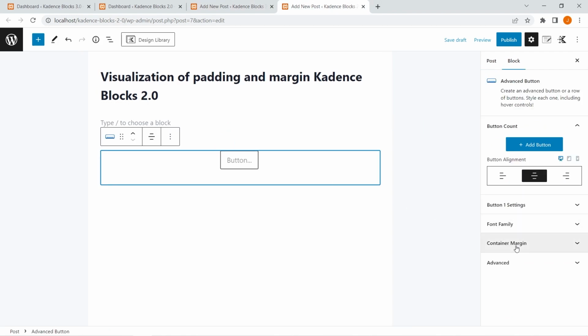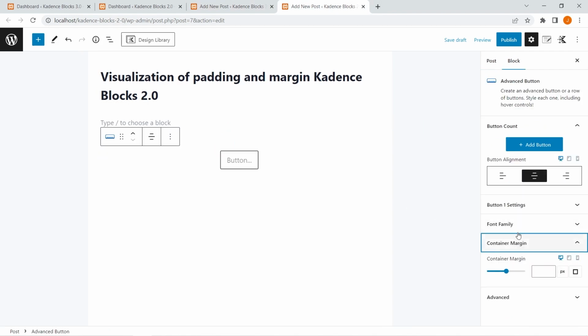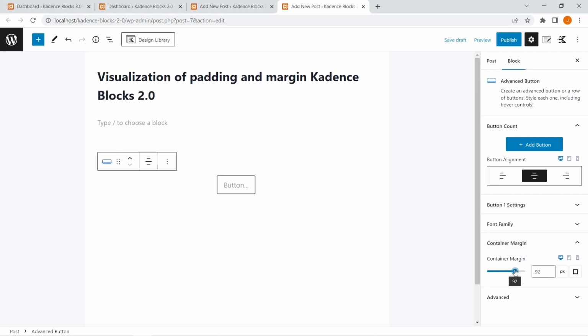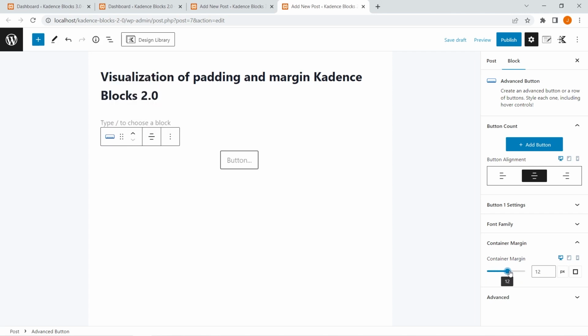To add the container margin, you will have to go here in the container margin option, and when you change it, you can see how the button behaves on adding margin, right? But it doesn't visualize it for you. Yes, the button is moving, but you do not know how the margin is being added all around it.